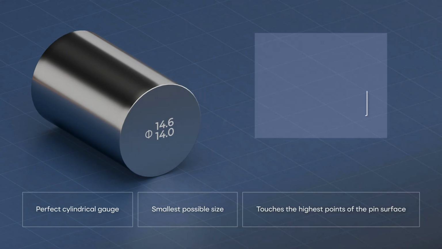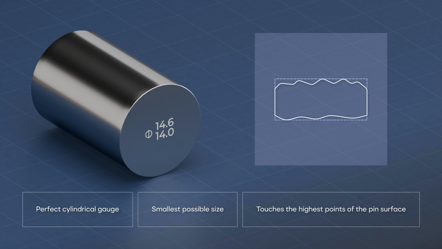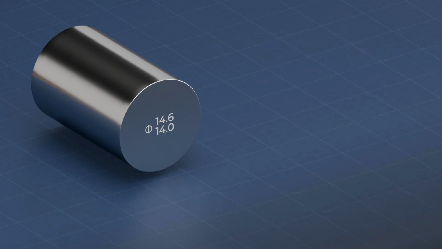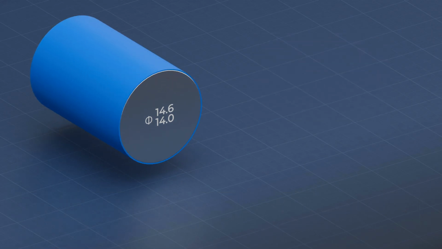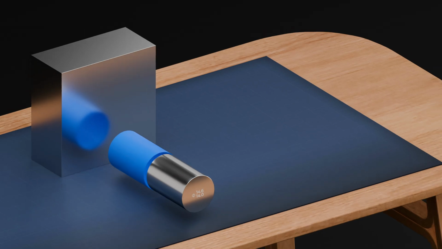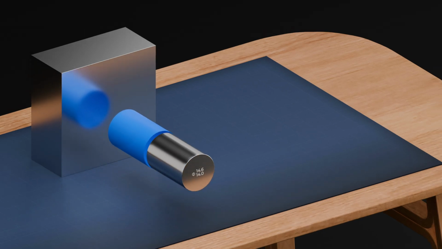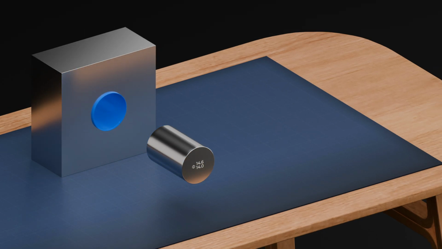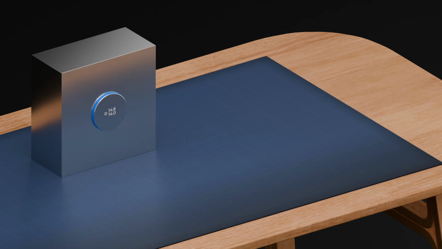Even though the real surface may have irregularities or waviness, the AME forms a perfect boundary that encloses the feature by contacting only the high points. For this part, the actual mating envelope is generated at the smallest size that still fully encloses the external feature. This envelope acts like the inspection gauge used to check whether the part will clear during assembly.